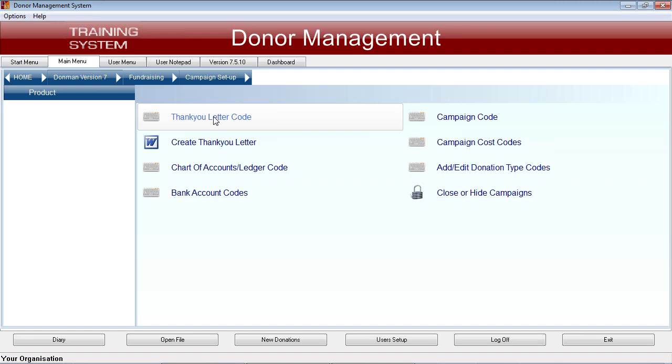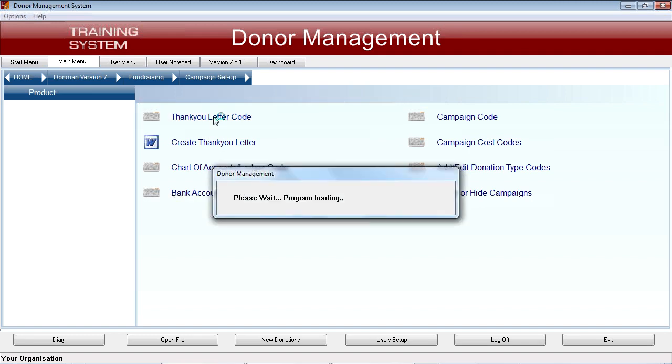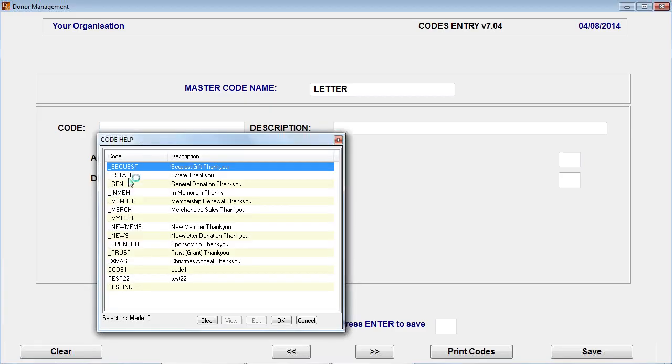The first option on my menu is the thank you letter code. And if we go into there, this is where I have a code to identify the text of the thank you letter that I want to send to that person. Because for each fundraising activity I do, basically, what I want to do is send personalized text. So I don't want to send everyone one general letter if we're raising money for a particular purpose, or we're doing an event or anything like that. I want the text of the thank you letter to reflect what the person has helped us out by doing.